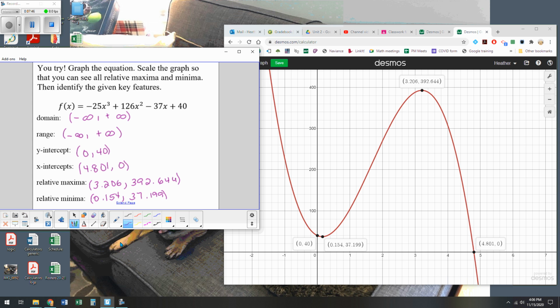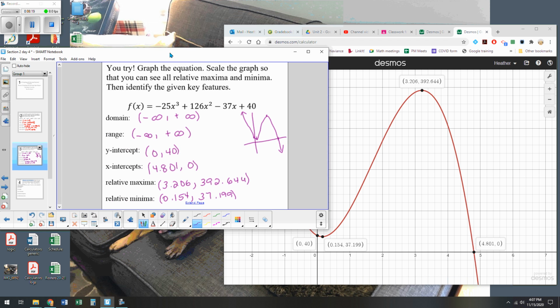Okay, go ahead and check your answers. All right, if it helps you to have it on your page, you could always do a rough sketch, and you know that it's going to look something like this. And you can even label what those points were, right? They don't have to be exactly to scale on your graph, but you can label where the y-intercept happened, where the x-intercepts happened, and so on.